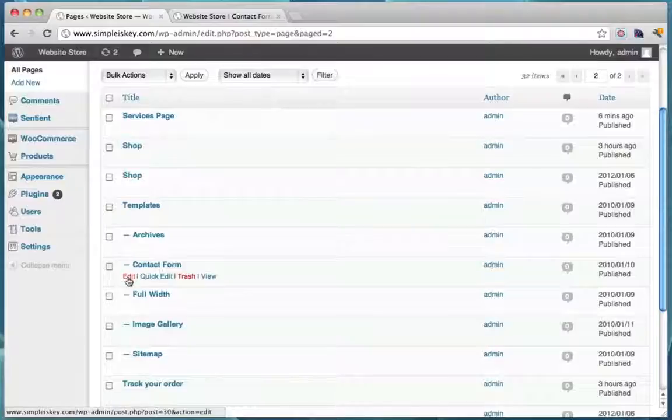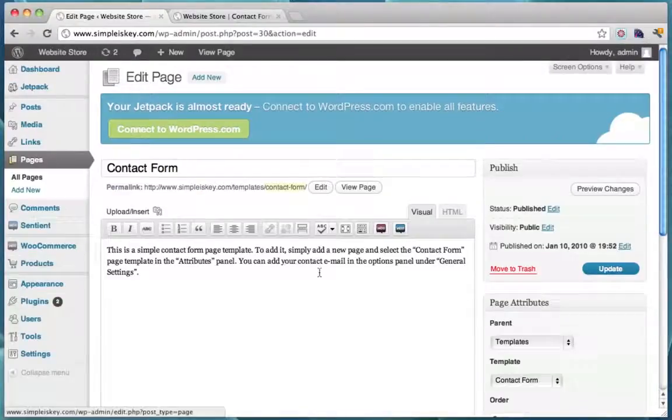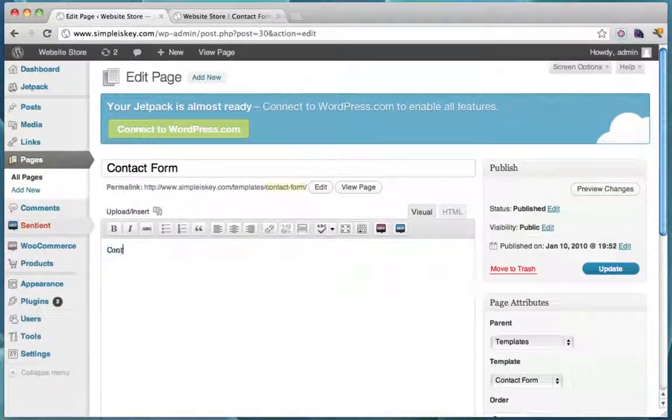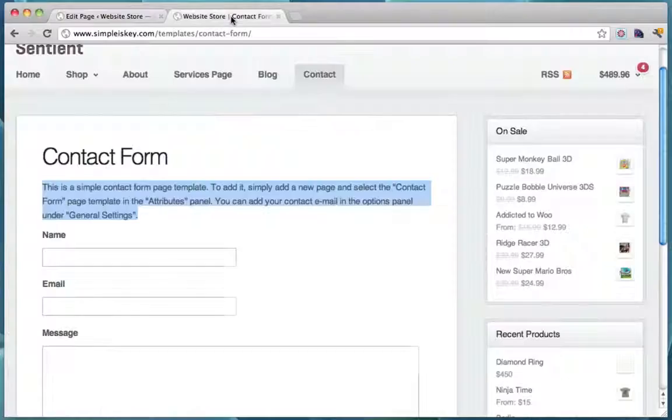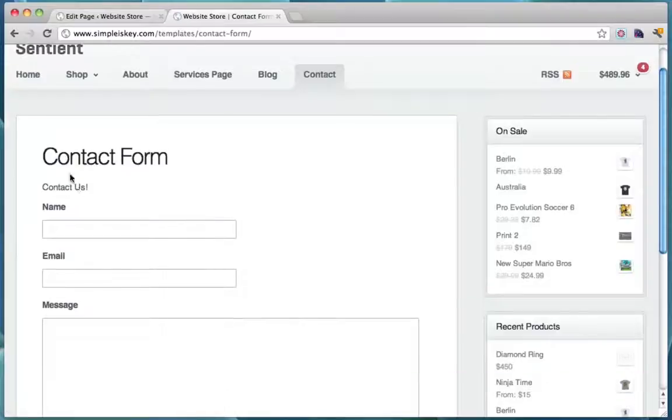There it is, and click Edit. Now let's just put Contact Us and click Update. And click Refresh. So now it just says Contact Us.